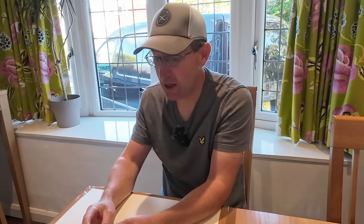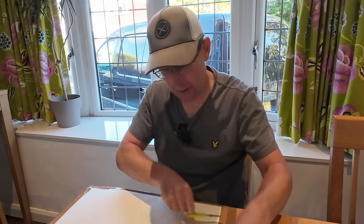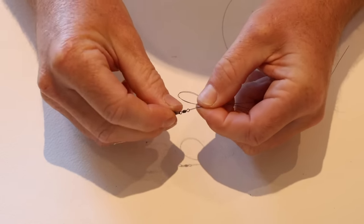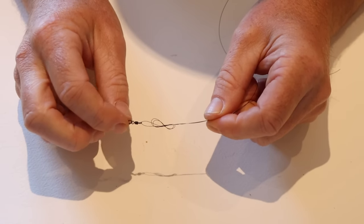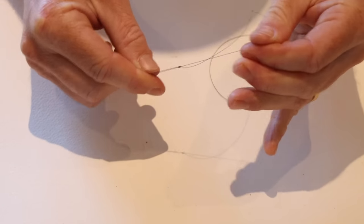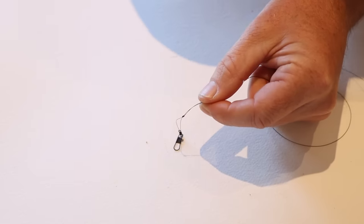To attach it to the line, again, very, very simple. Let's get a length of line. Give it a snip. Right. You could tie various sorts of loop knots. A loop knot's very, very good. So we could tie it in a figure of eight loop again. So put your finger in, twizzle, finger in, grab it, there's your figure of eight. Okay, so that's a perfectly good way of doing it. Moisten, pull it tight. Now, unlike the inline version, this bit of the loop is exposed. So I prefer to hide that a little bit. And I prefer a Palomar knot for this.